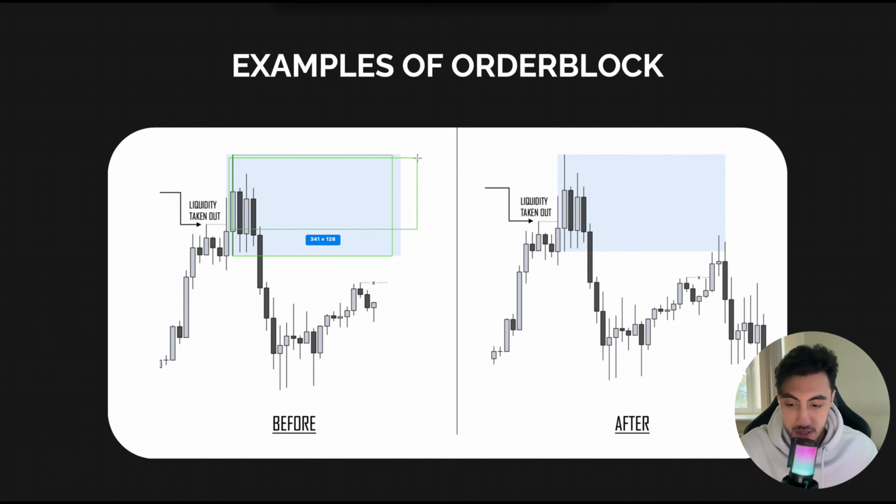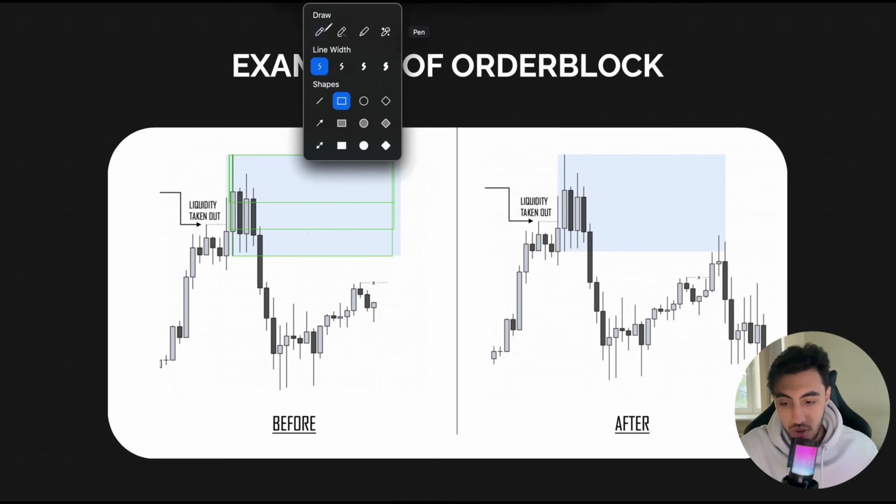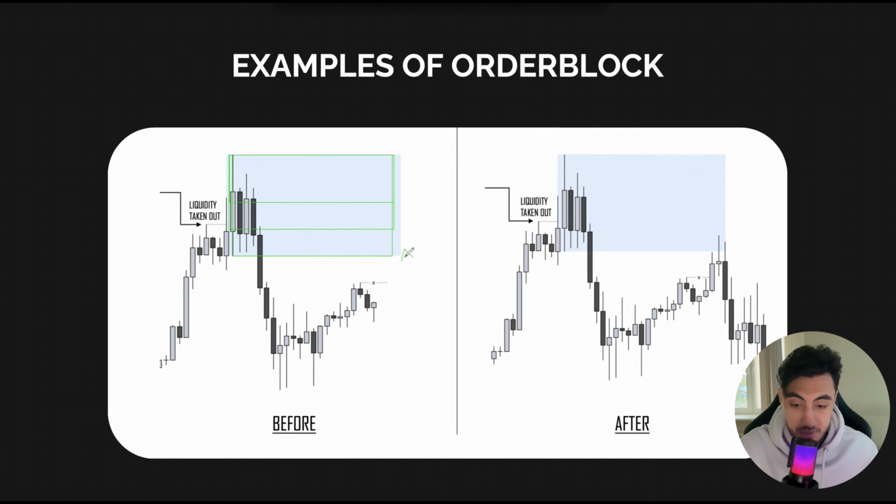For sure, you can choose this. As we talked about with the 50%, let's say the 50% is here. So the 50% of the order block, it's going to be A, B, C. I personally am going to choose A, but it depends on my liquidity. What we can see is that price failed to take these lows, so this is going to be a failure swing. This is the type of liquidity that I made a video about on my YouTube channel, the T1 and T2 liquidities, that you can watch here or check in the description.